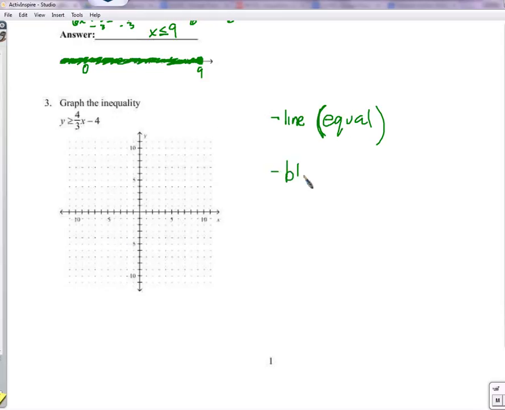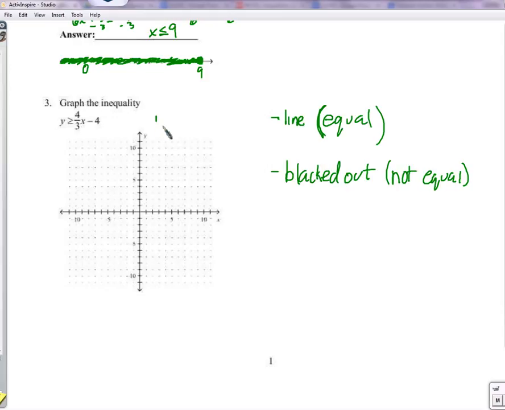Then we get the blacked out half. I like the term blacked out. It's something that a student said this year that I've started to say instead of shaded in, because I think it really represents what's going on. It's blacked out by a bunch of points, an infinite number of points. Those are the points that make both sides not equal. But since we're working with an inequality, that's okay as long as it's not equal in the way that we want it to be. So let's look at that line first.